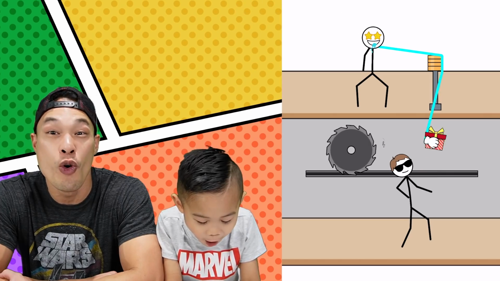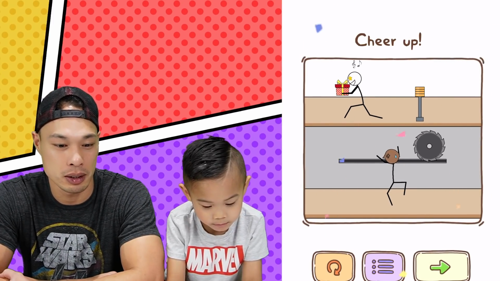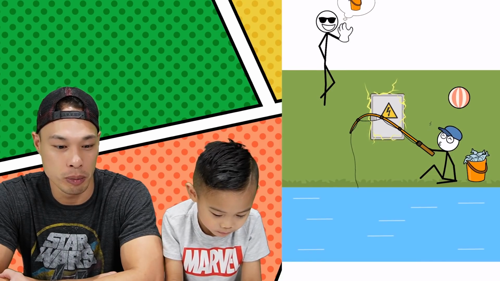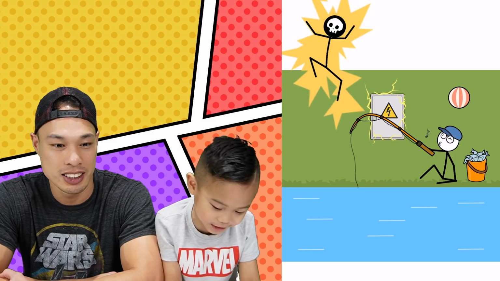Oh, it's a saw. You gotta carry. Oh, get it right away. Get it. Oh. No! Oh, he got it. Okay, electrical box. Careful. No. What do you gotta do? Steal the fish? You're gonna get zapped!